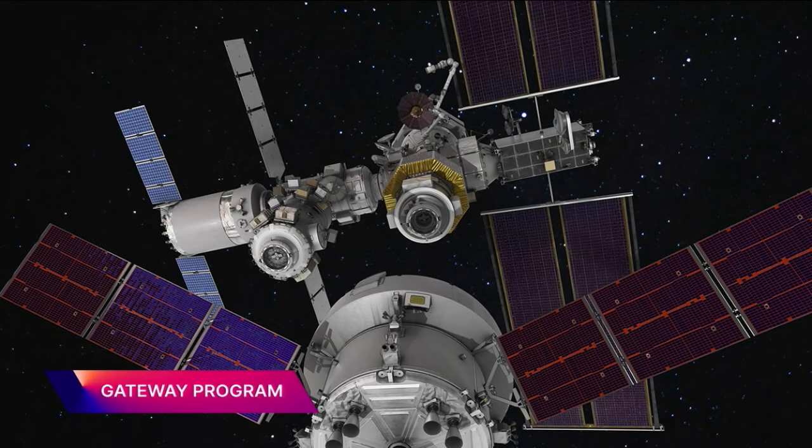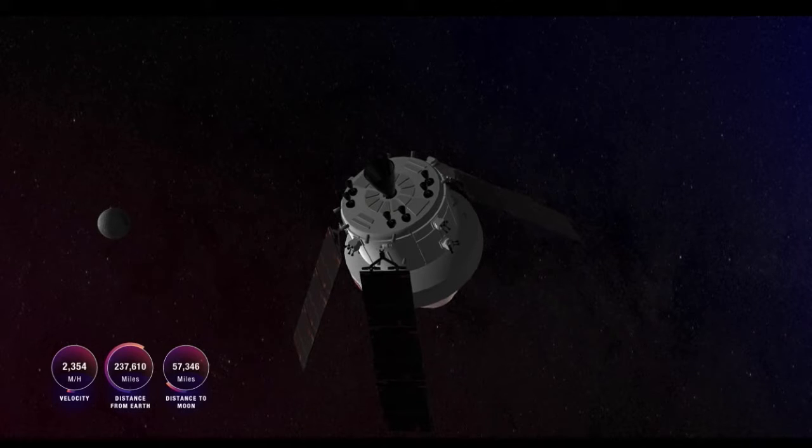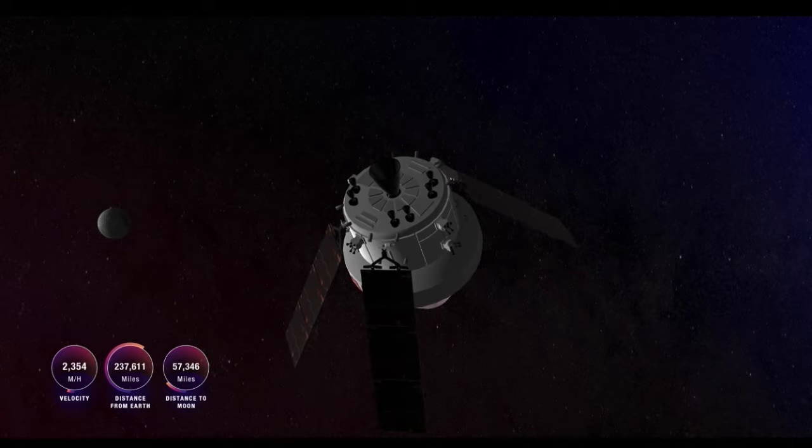So we know that Orion's going to need to be in the same orbit as Gateway during future missions, as you just told us. But can you tell us about Orion as a whole? What's its relationship to Gateway, and what's the goal of Gateway, and how does Orion help? Absolutely. So like I said, Orion is the only way right now that we have to get crew to the Gateway. So that is our number one reason for making sure that we have the staging point of the Gateway small space station in lunar orbit. We can use that as a staging point for Orion to come out and for the human landing system to come out, and everything can meet together there.